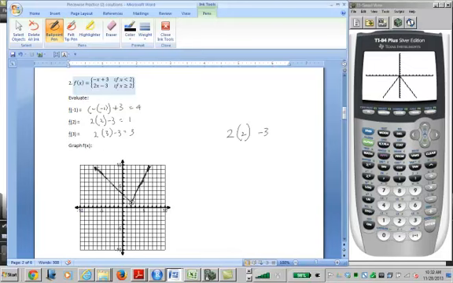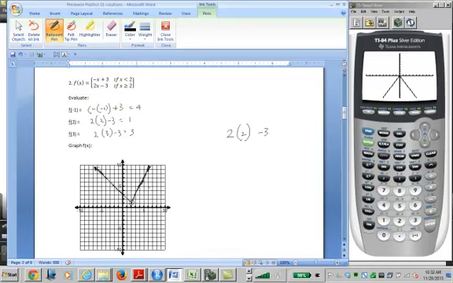Okay. Let's see, we did negative 1, 2, we do 2, and then 3. All right, so we did 2, 4 minus 3 is 1, and then 3. 2 times 3 is 6, minus 3 is 3. Okay. So we did that. Now we make the graph. Okay. So how do I make this graph?